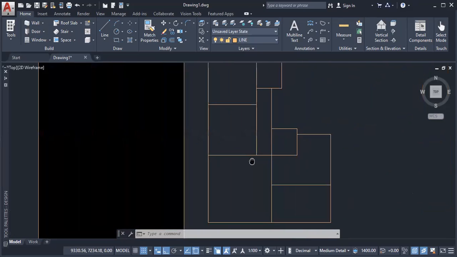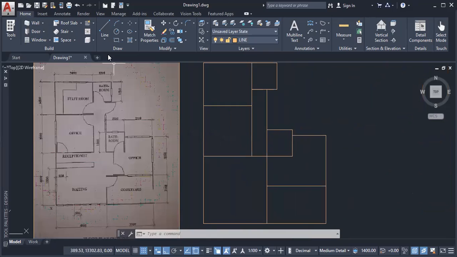or probably 800. So I'm gonna use line L, and starting from here, I'm tracking this point, and I type let's do 750, 750, enter.